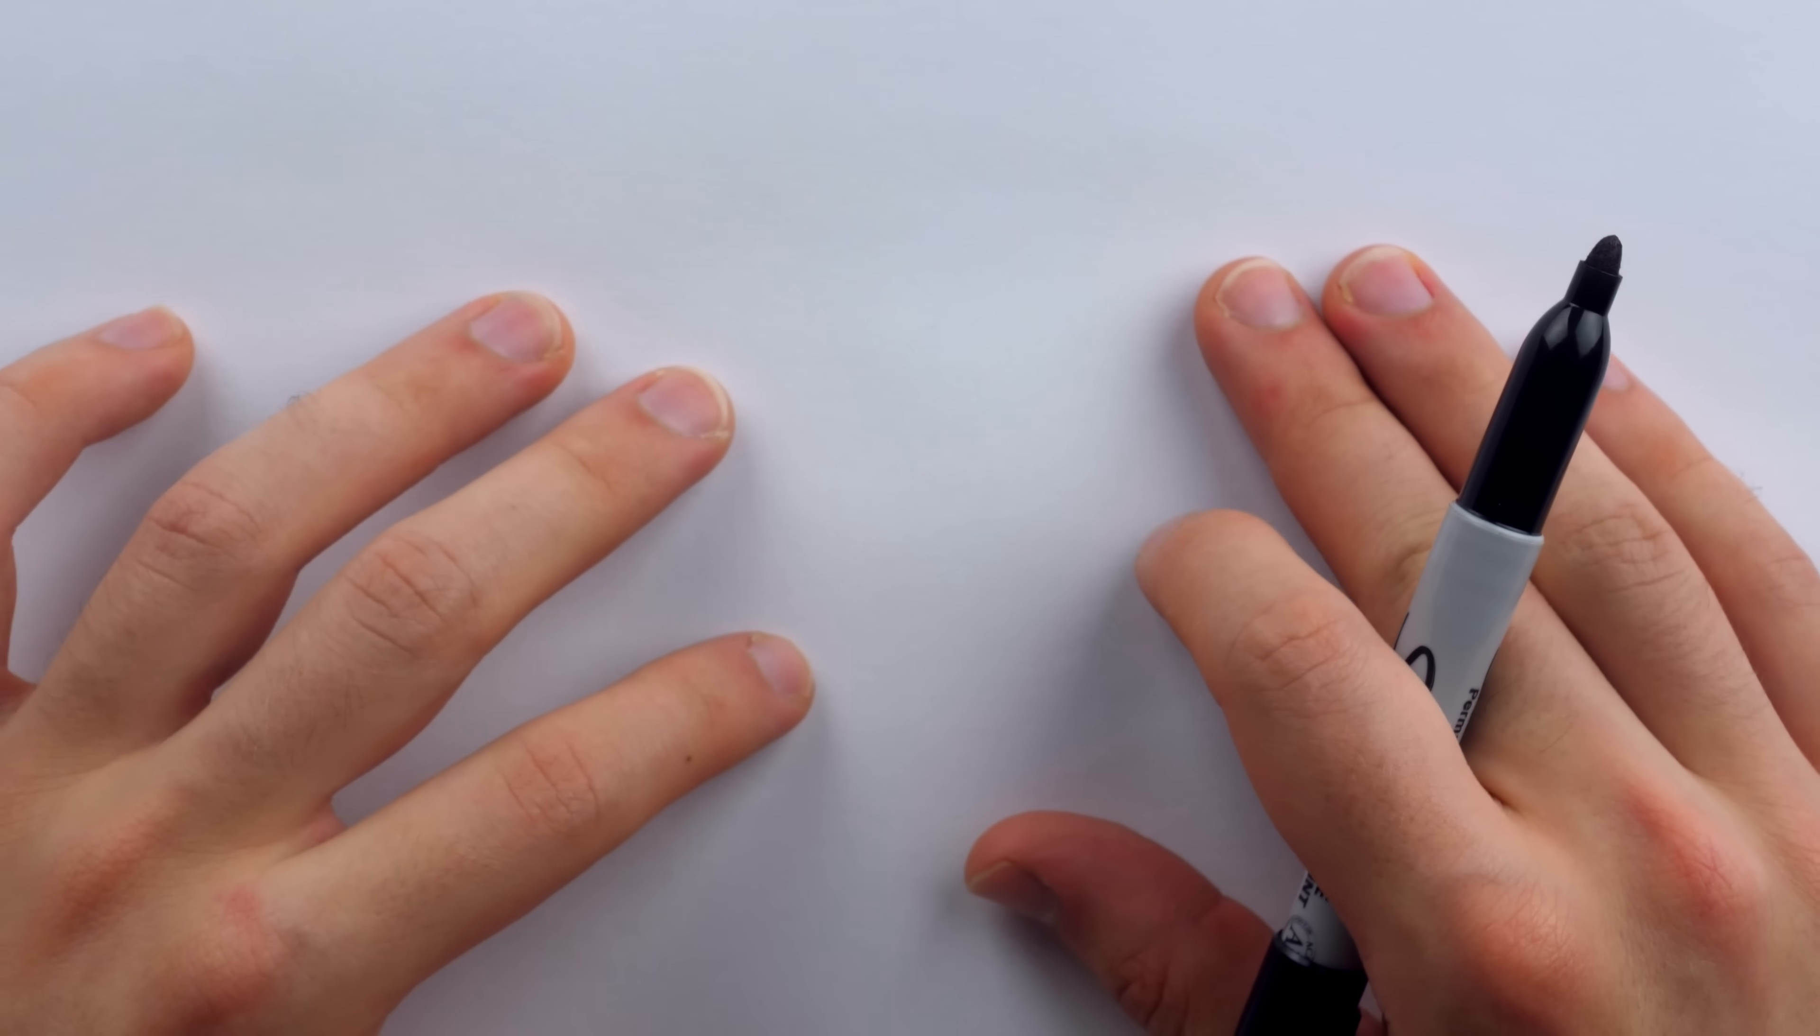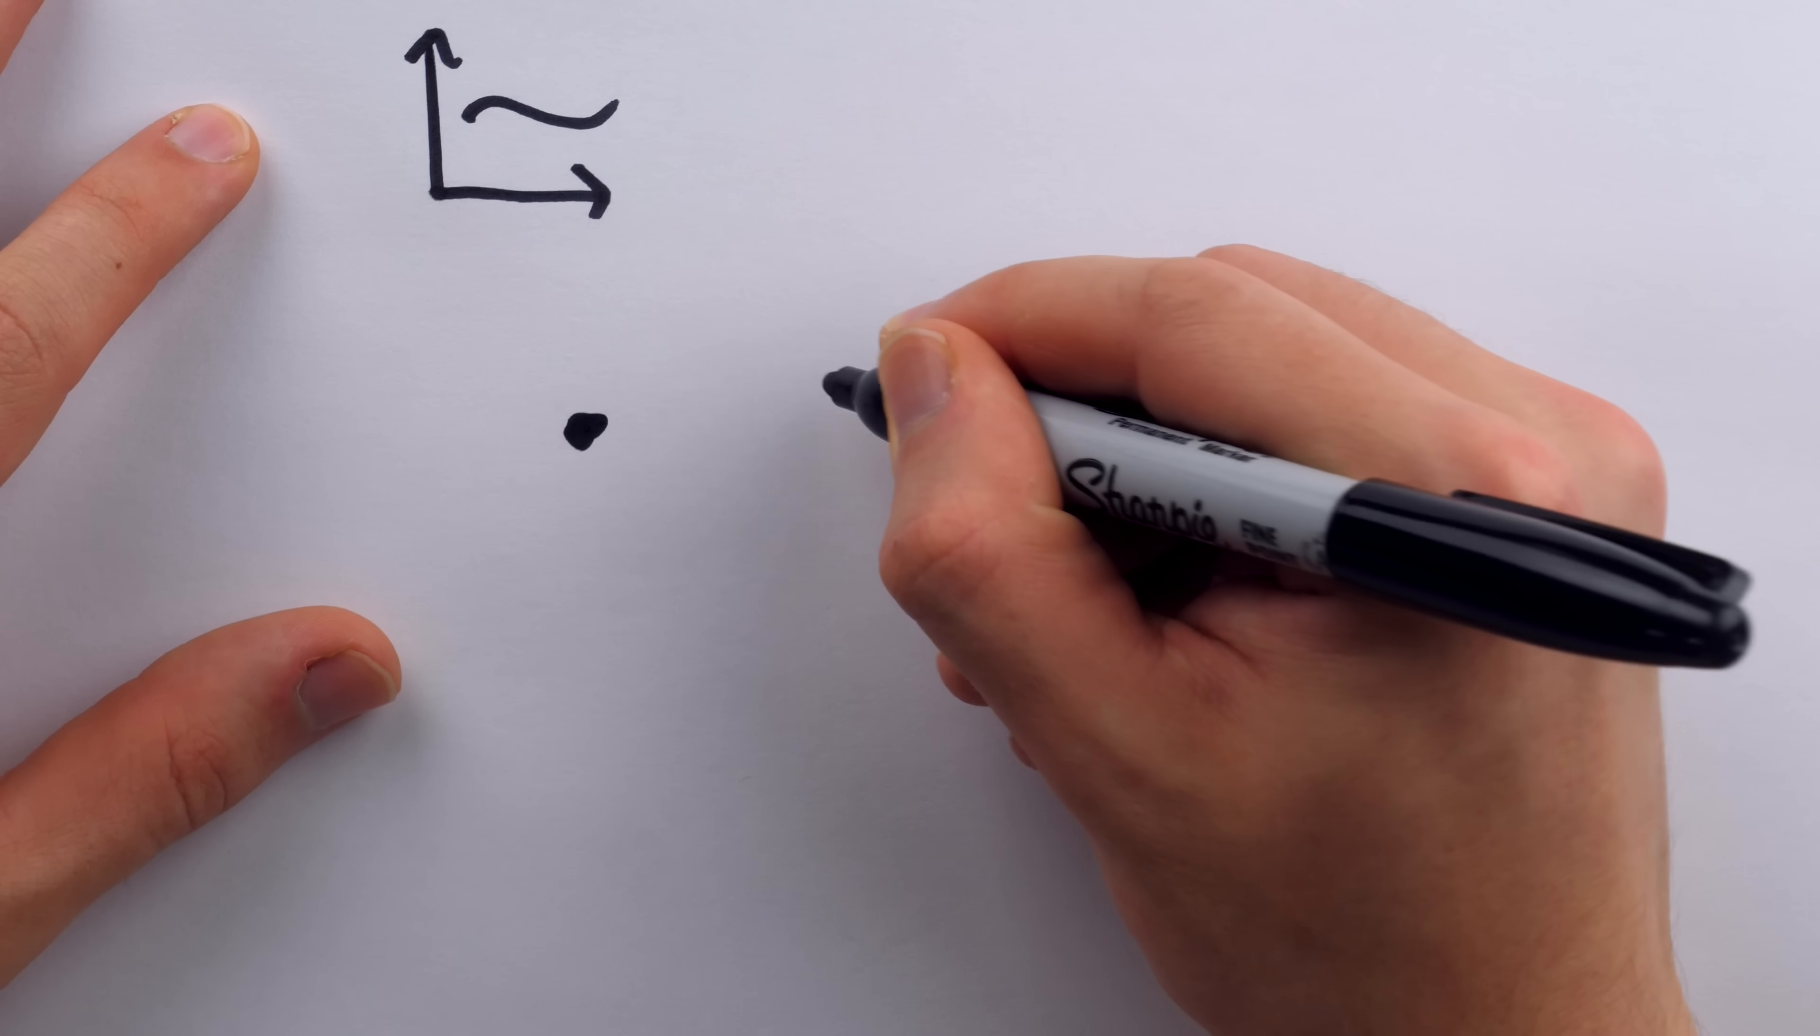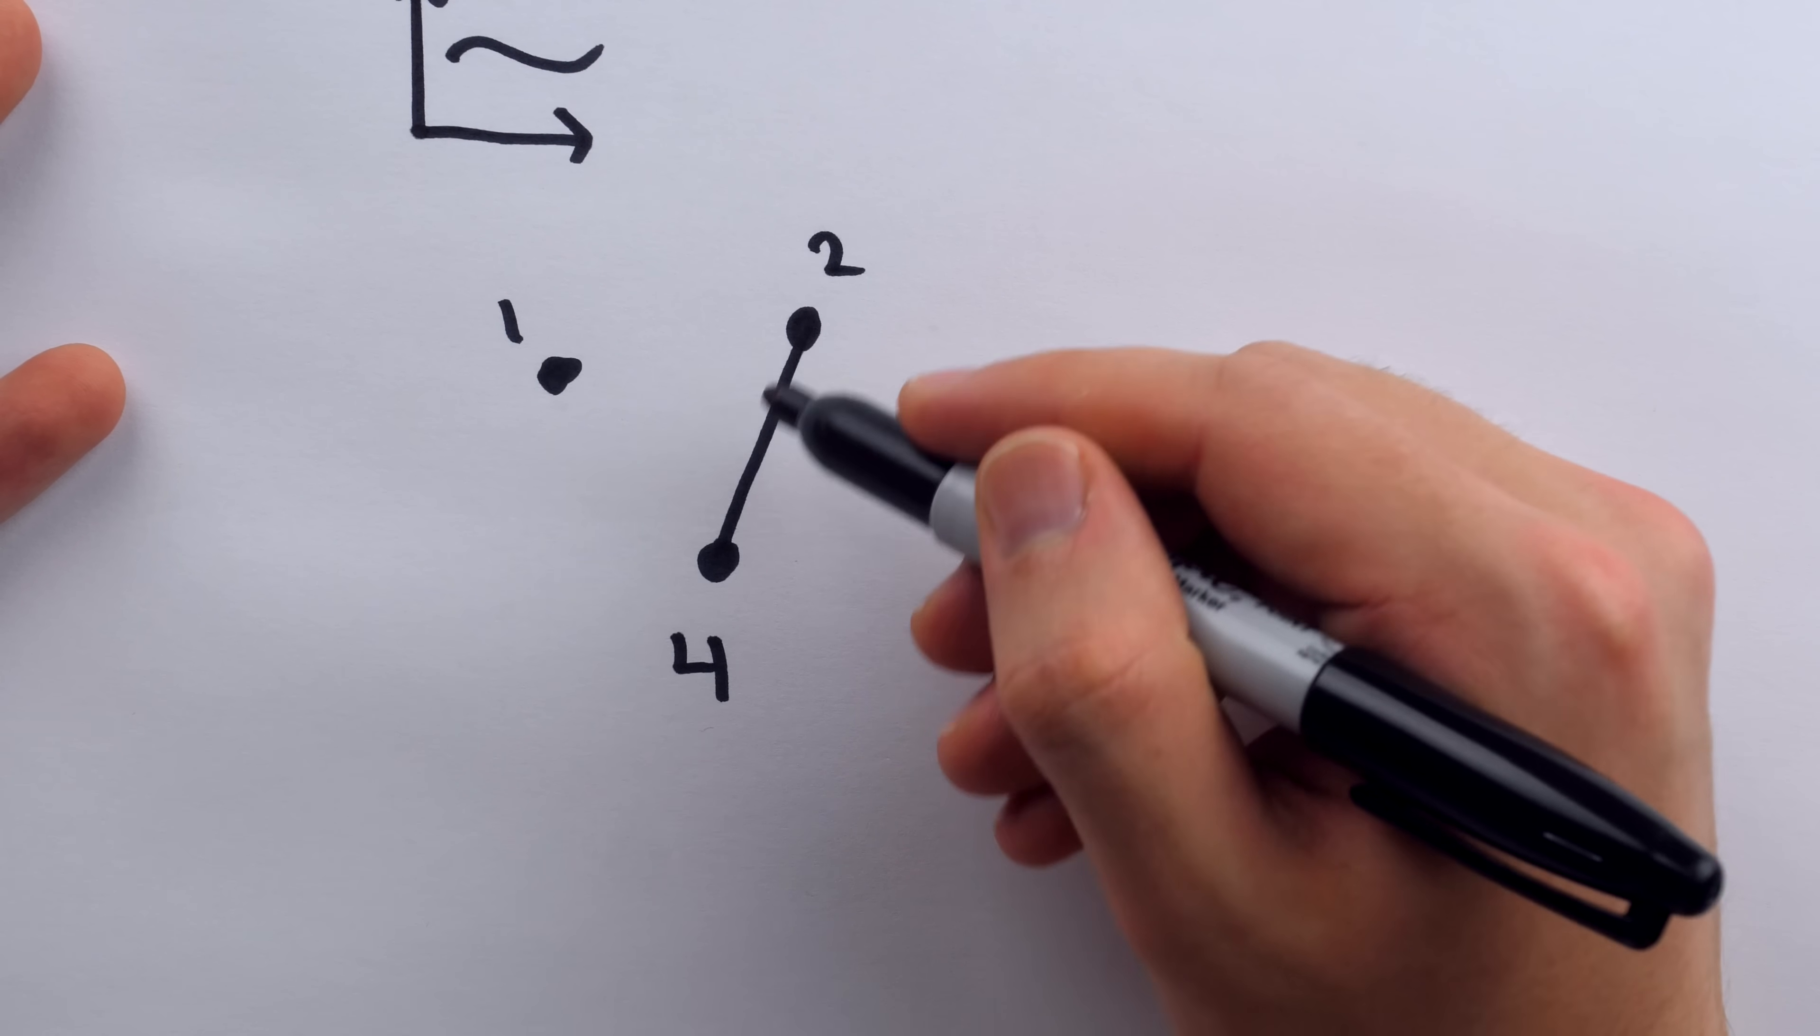Graph theory is a field of math studying things called graphs. And as every graph theorist says when they introduce this, we're not talking about XY plane graphs. That's not what we're talking about. We're talking about nodes and edges, or to use the language that I more commonly use, vertices and edges. So a graph is a structure which consists of vertices. Here are three vertices. And maybe I'll do four vertices. It has vertices and it has edges between them, like an edge between those guys. And perhaps the other vertices in this graph don't have any edges. So this could be just an example of a graph. It has four vertices, and there's one edge that joins two of the vertices.